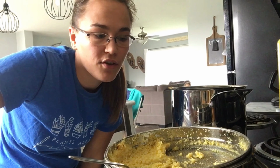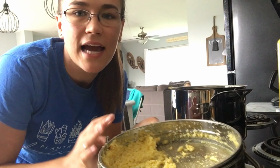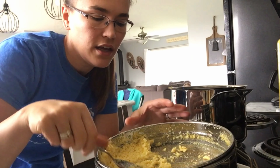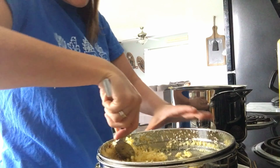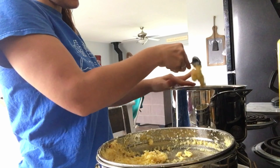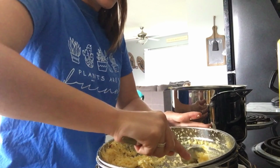So today I'm going to be rendering my beeswax, basically to clean it and have usable wax for products. Right now I'm taking my wax cappings from the strainer that I had strained out for straining the honey, and I am just scooping these into a pot. Many people do this outside, but I don't have many cappings or a lot of beeswax, so I'm not really worried about it being a big process.